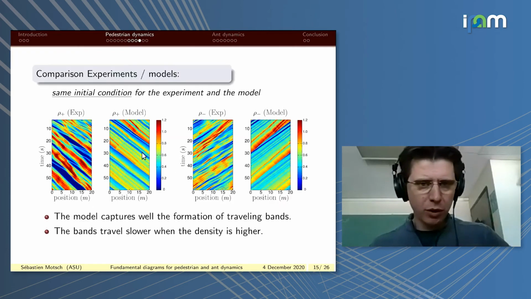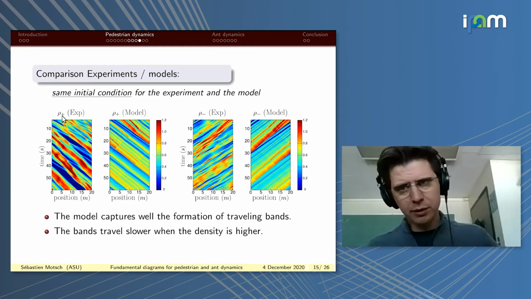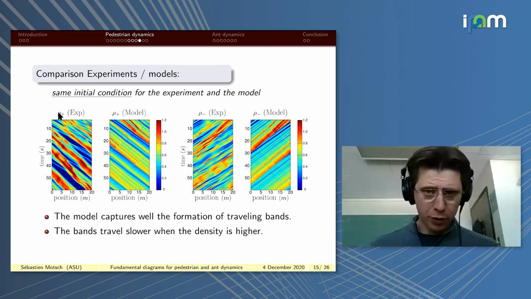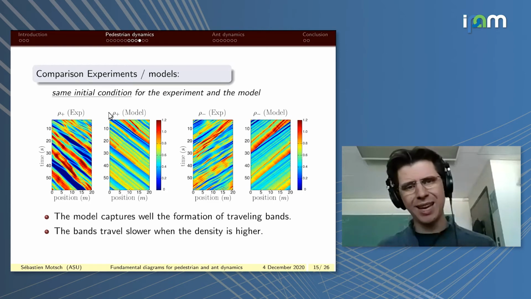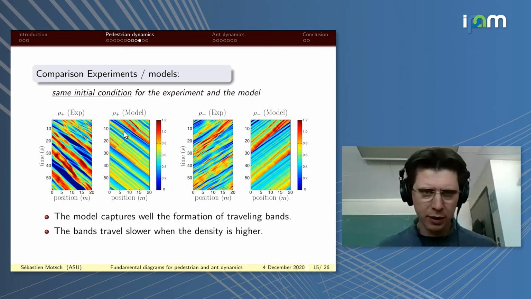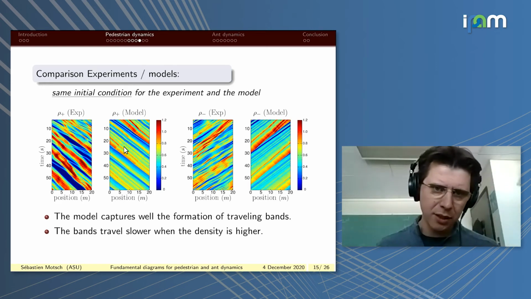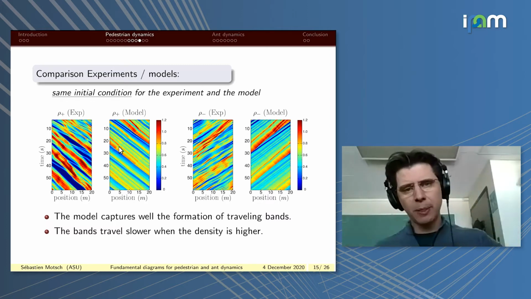And so this is what you observe. Once again, left is the experiment, and here is the model. Here rho plus is moving this way, rho minus going the other way. And as we observe, we also have this kind of traveling band, and there is the effect of rho minus on rho plus. As you can see here, you can almost see the band traveling as a rho minus here. So that's the effect of the interaction.